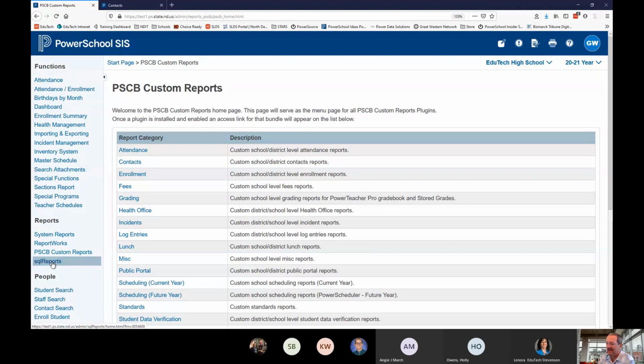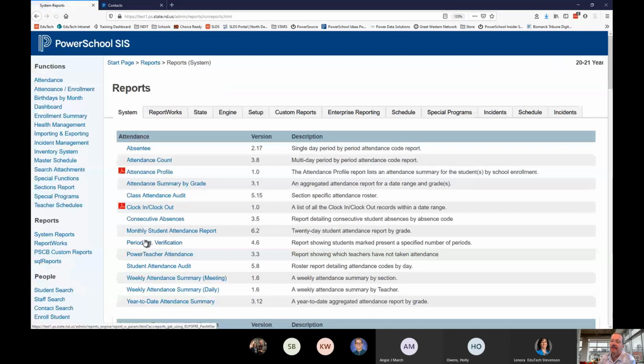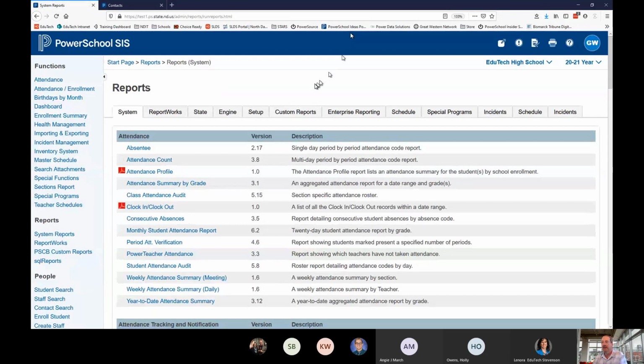If you're running the homeless reports or something like that, you might do that. Okay, and that'll be provided in instructions when they come out. System reports, we select that. So this very first page that comes up, these are reports that you want to become a little bit familiar with too. Again, depending on your role, what that is.